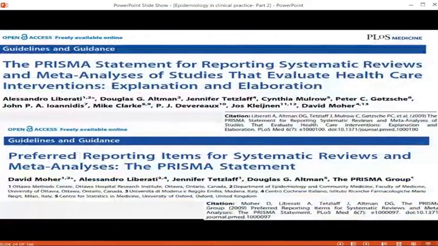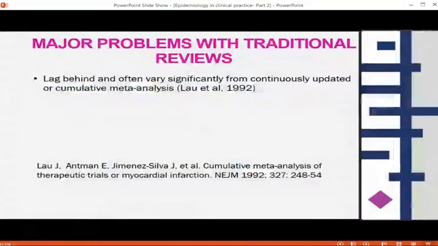And this is the reporting standard, the PRISMA statement on how you should report a systematic review. You can download this by just typing PRISMA or from the Equator Network website. But I want to now tell you what are the other major problems with traditional review articles. Because traditional review articles, or if you just look at textbooks as a form of a review article, they can mislead you. And this example I'm going to give you is from the NEJM, New England Journal of Medicine, by a guy called Joseph Lau and his colleagues.